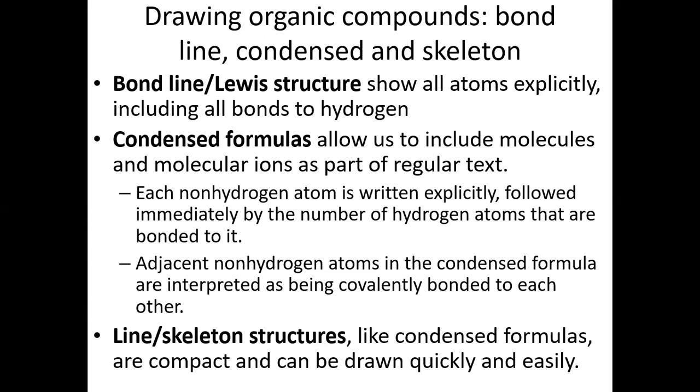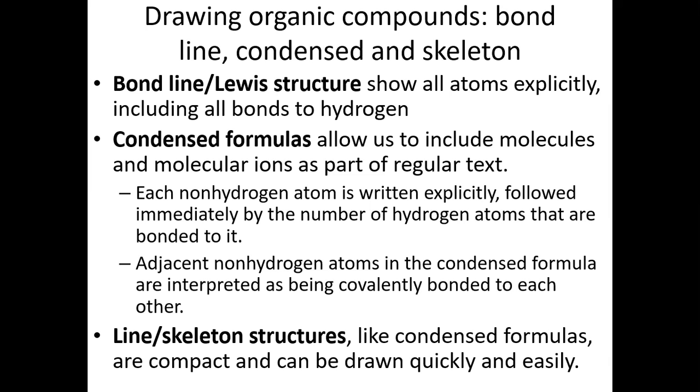When we draw our things like this, Lewis structures is what you guys started with. We always include every atom, we show every bond, we show every lone pair. As we start drawing condensed formulas, we start eliminating hydrogens because we assume they are there. Unless explicitly told that a molecule is missing a bond, like it has a charge on the carbon or something like that, we assume that that carbon has enough bonds for this to happen.